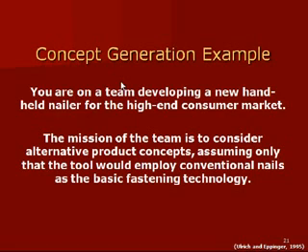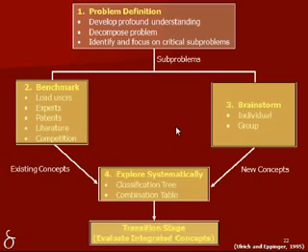So if you think that your energy source could be nuclear power here at the moment, that's okay. We'll later talk about concept down selection evaluation, where you want to get rid of the infeasible concepts, and you can imagine that a nuclear powered handheld nailer is maybe a little too high-end and a little too unfeasible. But the only constraint we're putting on this problem right now is it has to use conventional nails.